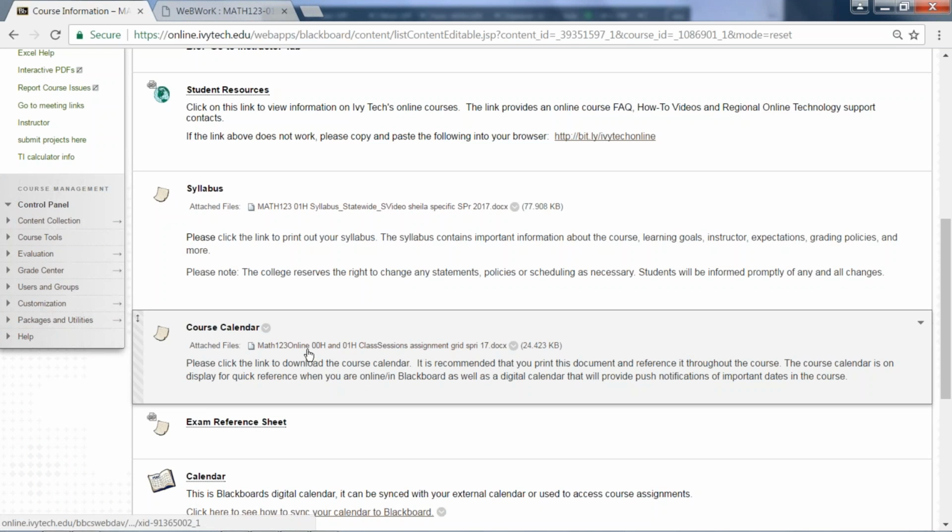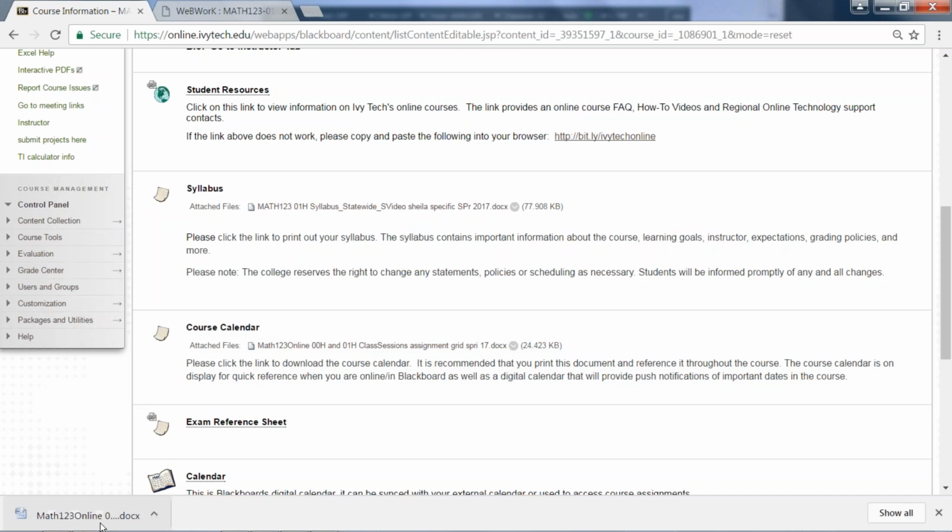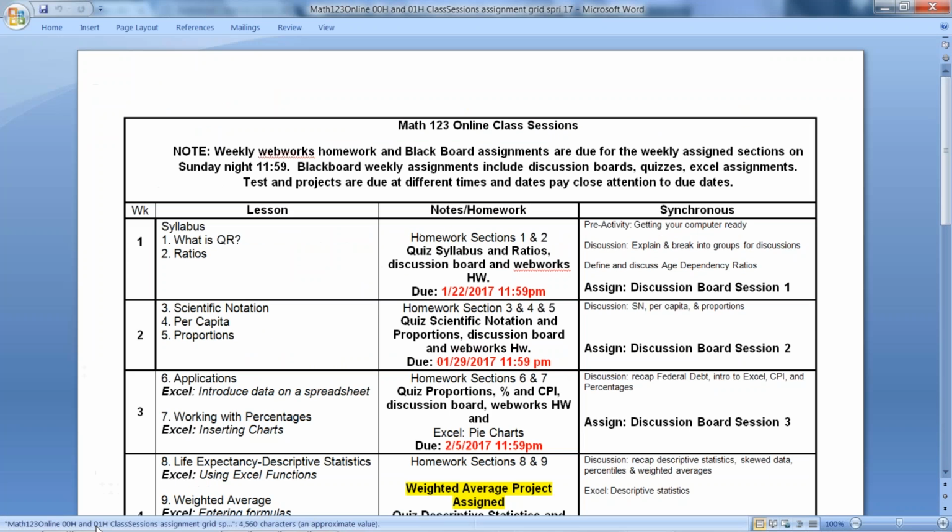Then you have your course calendar that tells you what you need to do each week, what sections we're covering. So this week, week 1 right here, section 1 and 2 needed to be pre-read, your book done before you came to class, and attempt the WebWorks. There is no section 1 homework, so it starts out with section 2 and WebWorks. As long as you got that done, you will be fine. It doesn't need to be complete before Wednesday, but just most of it so you know what questions you have.